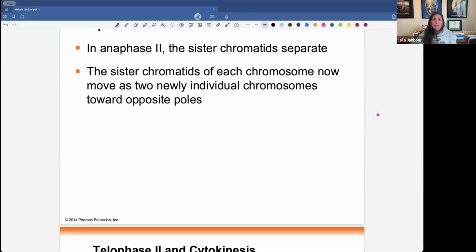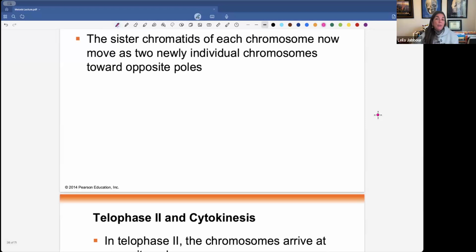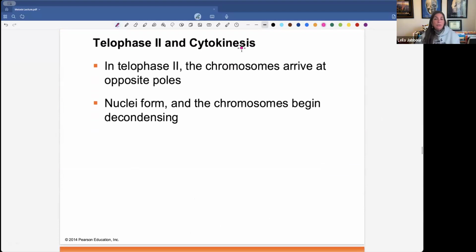Okay, so the sister chromatids finally split. Just like mitosis, where we have the tug of war at those replicated chromosomes, and they're going to split. And now we call them individually chromosomes. We're done with using the term chromatids anymore. And then in telophase, we finish by wrapping up these chromosomes into nuclei, so a nucleus for each cell. And that's it.